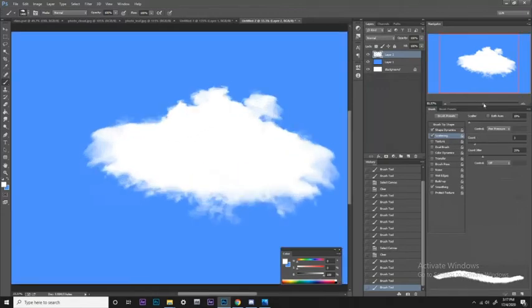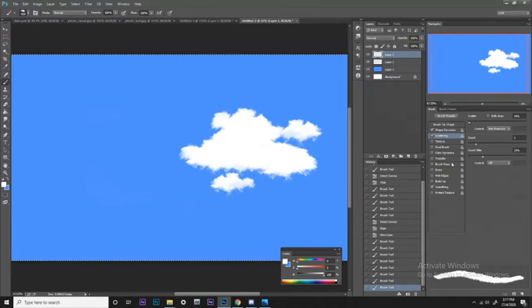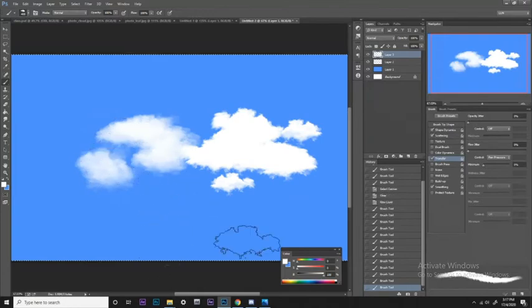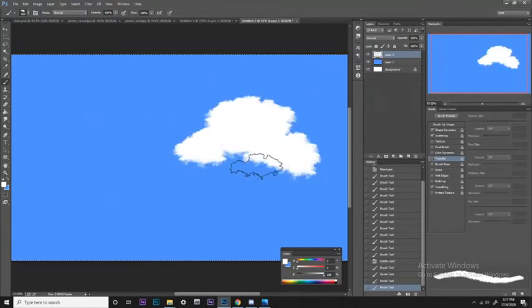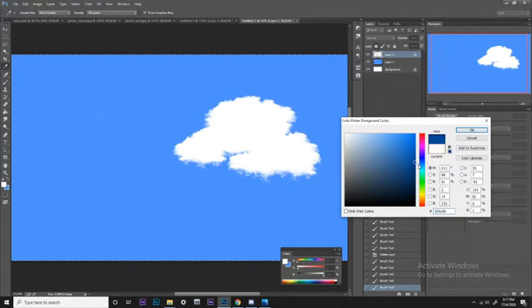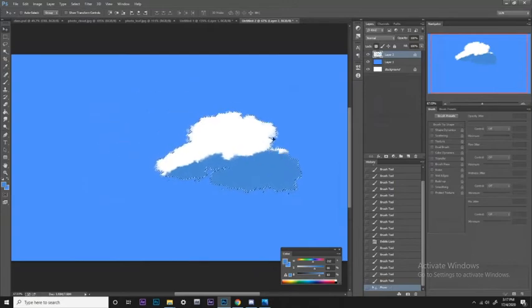Okay, now we have a very simple brush, which I think works pretty good for our case. You can also turn off this transfer, which is the opacity thing. But usually I don't paint with this, because of the method I paint. I paint in a very solid color, and then I can use this lock transparency. So when I do shading, when I lock this, I can use another color, like let's say maybe here, and then it won't affect our other layer. So that's why I paint a very solid color first.